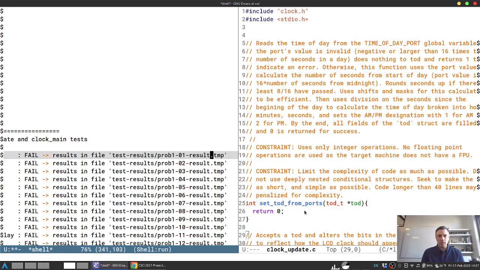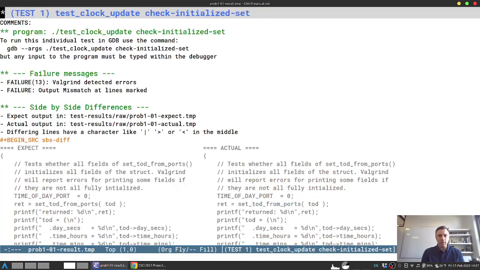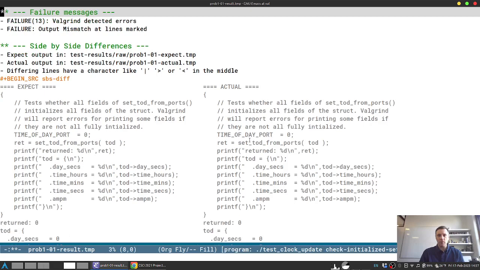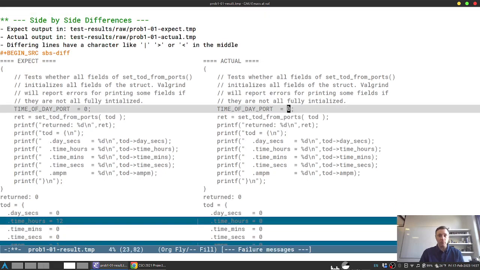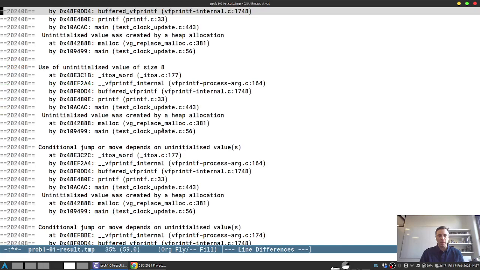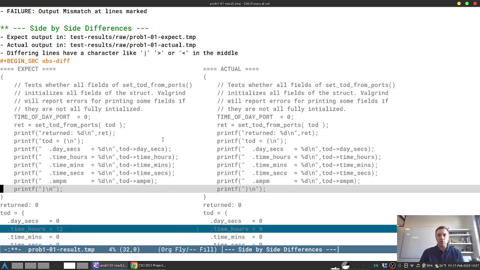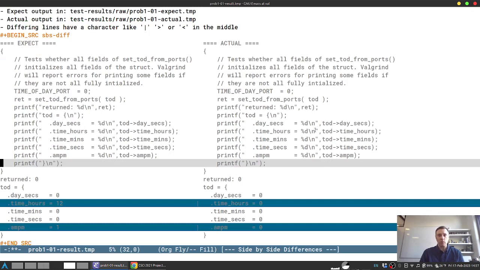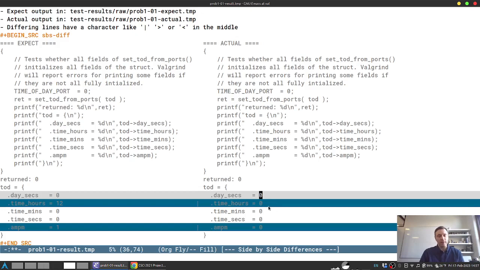You can see here, if I look at the test failure, that all it's really doing is setting the time of A to be 0, so it's midnight, and then printing out what values are associated with each of these. It should be midnight here. I'm also probably going to get some Valgrind errors because my function currently does nothing to the time of day struct that's passed in, so each of these things is going to be uninitialized, and Valgrind tends to have beef with that. So to start out, I might do something really simple that would cause me to pass this first test but not be able to pass anything else.